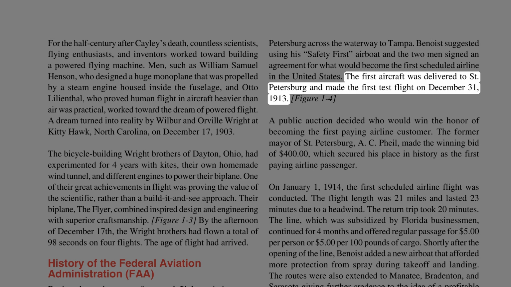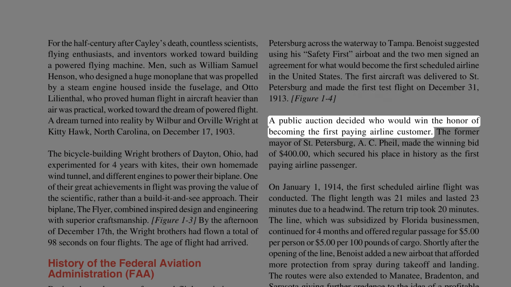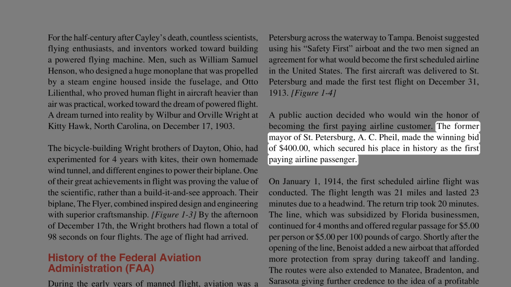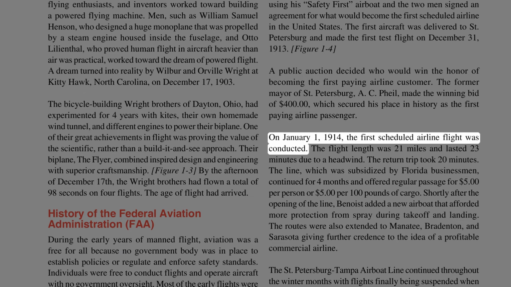The first aircraft was delivered to St. Petersburg and made the first test flight on December 31, 1913. A public auction decided who would win the honor of becoming the first paying airline customer. The former mayor of St. Petersburg, A.C. Fiel, made the winning bid of $400, which secured his place in history as the first paying airline passenger. On January 1, 1914, the first scheduled airline flight was conducted.